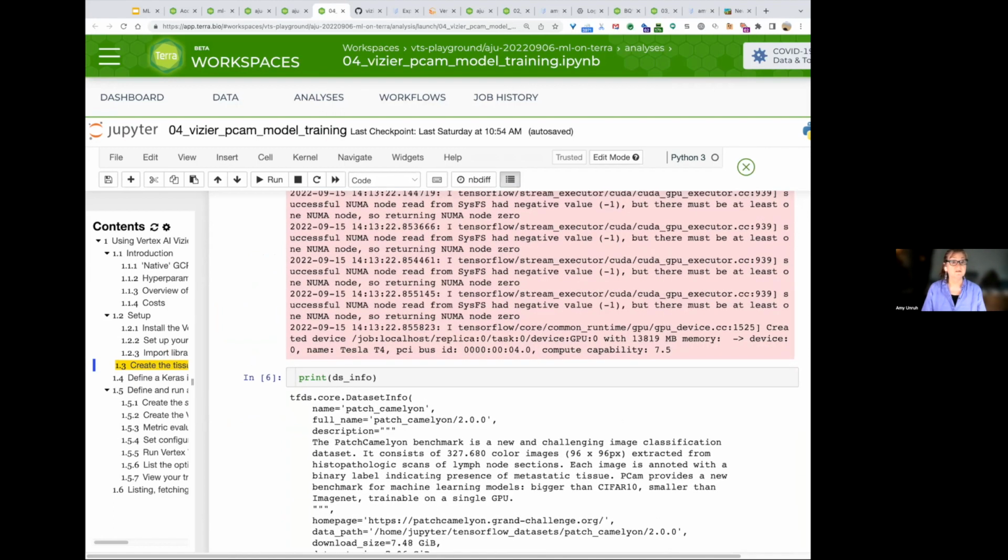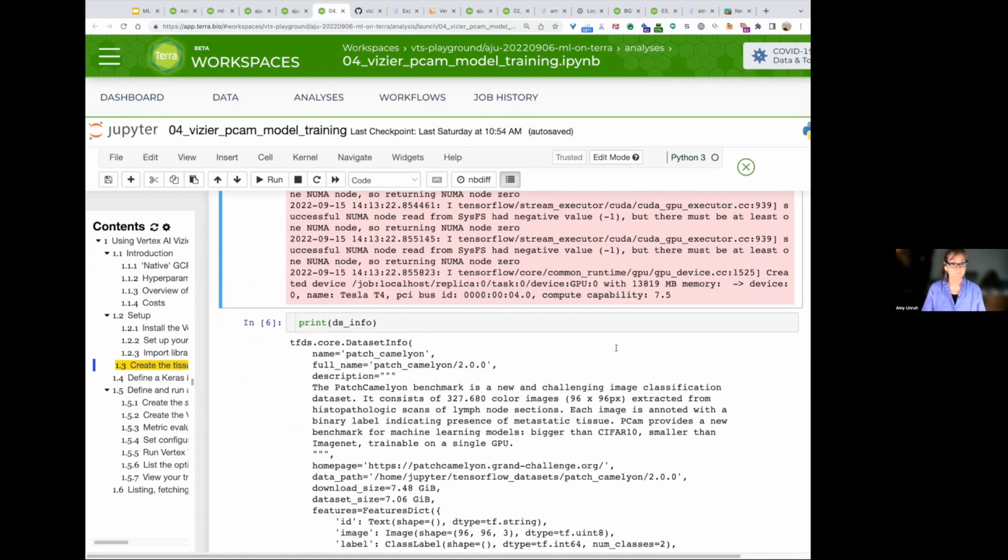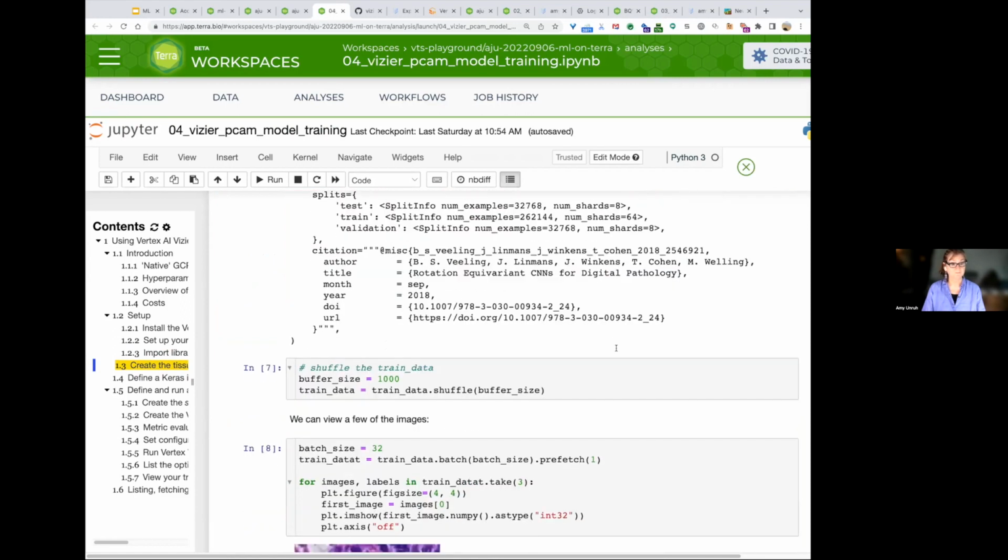Incidentally, when you're running this yourself, this is ignorable output. Essentially, it's just first time running this notebook in its new kernel. It's setting up its GPU config here.